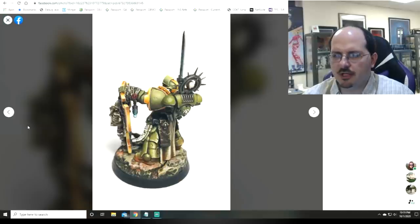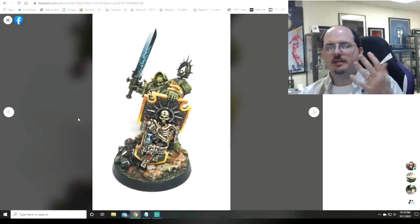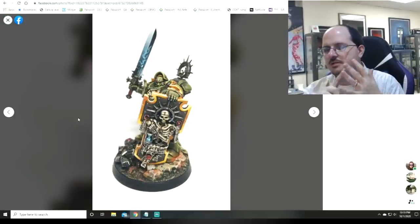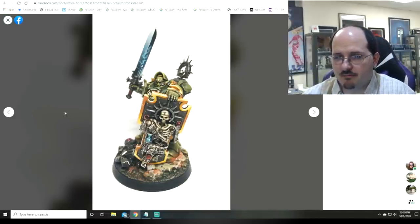Your volumetric highlighting is nice. If this is meant to be non-metallic gold, we're not going dark enough nor bright enough, so that's not really selling to me. As always, I'm going to talk about highlights as 1, 2, 3, 4, 5, with 1 being the brightest, 5 being the darkest, and 3 being your mid-tone. There's not enough 1 here. We also don't go dark enough. We basically stop at 3.5, and we never go darker.